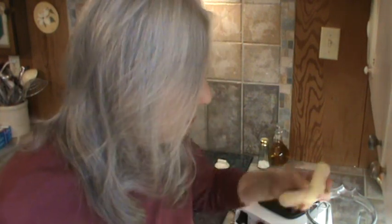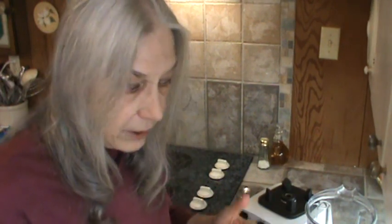I've got enough in the freezer for maybe 2 more days, then I'm going to buy some more, and when I buy it the next time, I'm going to cut it all up and freeze it out on a cookie sheet, and that way I can just dip it out in the mornings. Because right now, what I did this last time, I bought 3 packs of the celery, and just froze it just the way it came from the store. I didn't wash it or anything. Put it in a couple of plastic bags, and then when I got ready to use it, I just break one off, then wash it real good then and cut it up. That's the way I've been doing it.